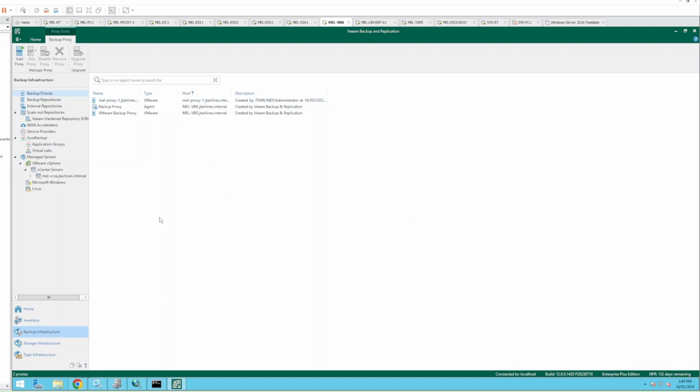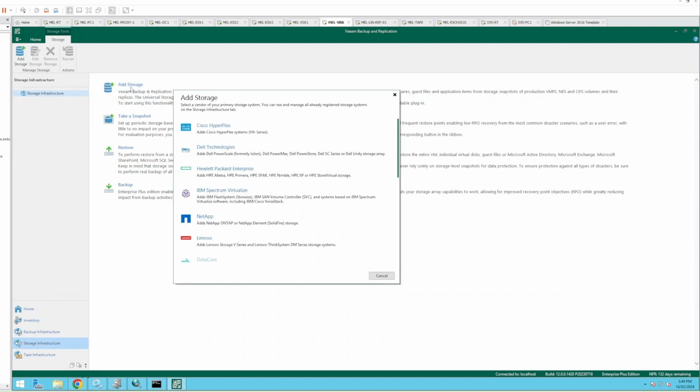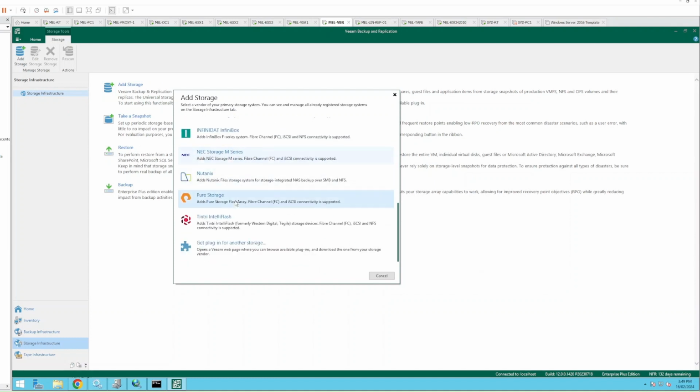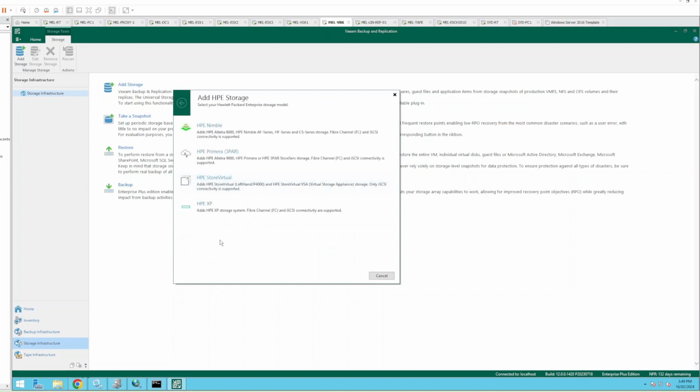Now, the last bit we need to do for configuration of Veeam is add the storage infrastructure. So I'm going to click on add storage. Now we have a myriad of options here. In our case, for this particular setup, we have a HPE StoreVirtual setup. So I'm going to choose this option.